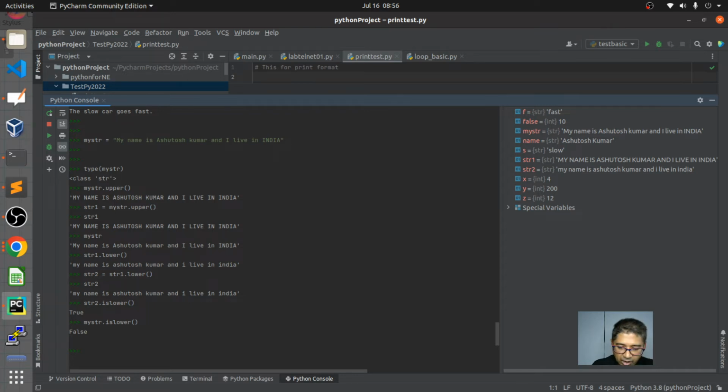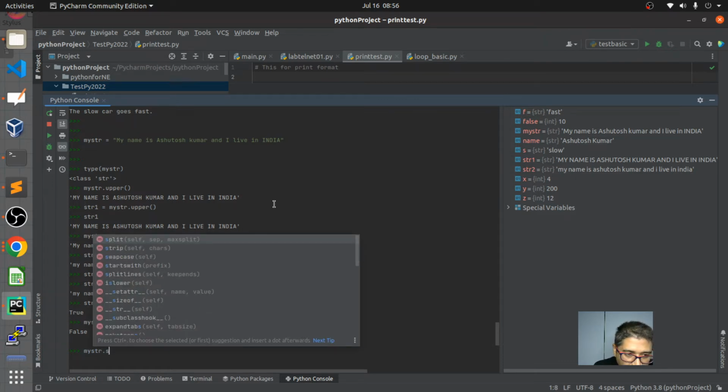Yeah. Okay, now I want to control this string. This is a string, and I want to turn it into a list. There is something called split: my string dot split.